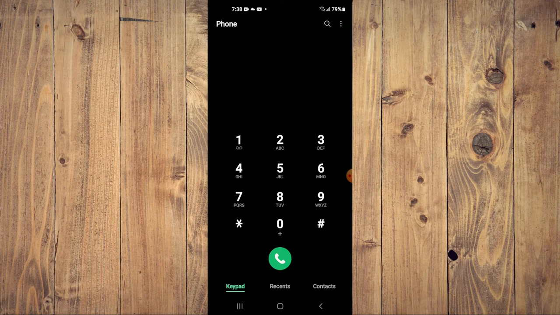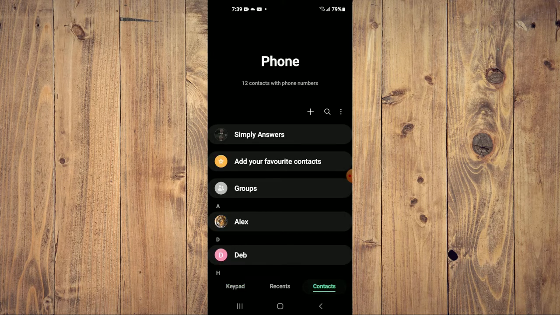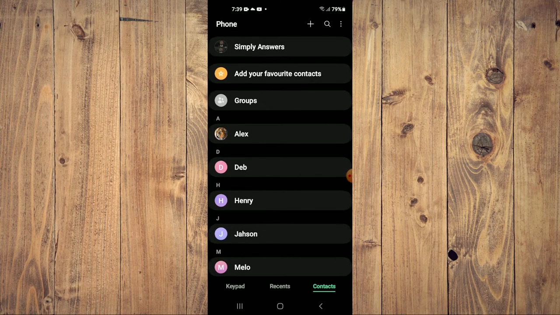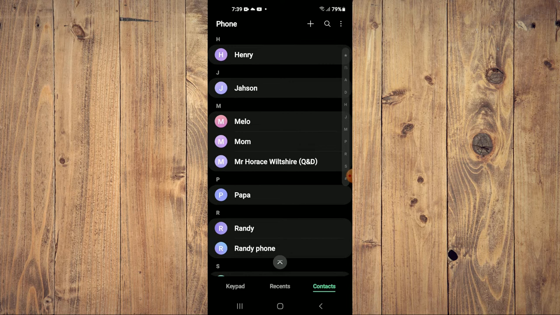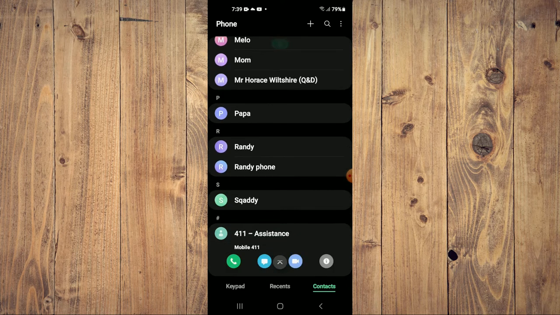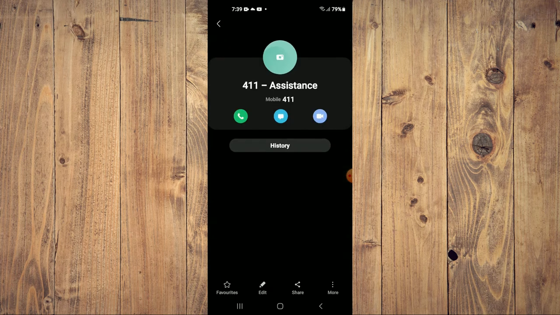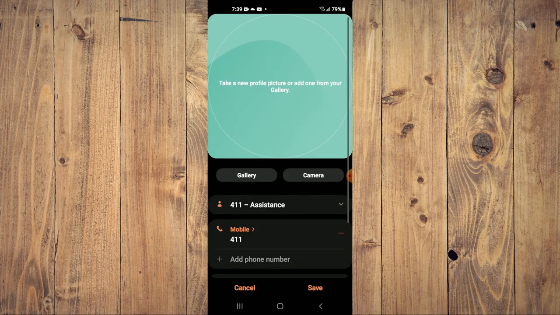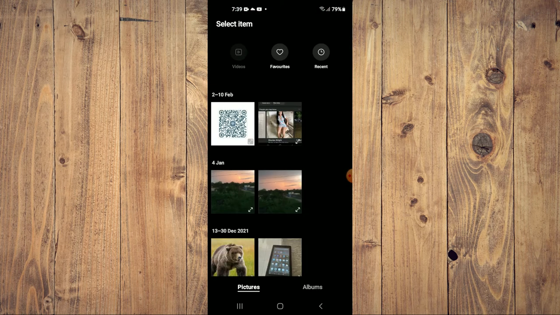The other thing that you'll need to do is go into your contacts, and you want to set a profile pic for your contacts. For example, let's say I should tap on this contact right here. I'll simply tap on the eye. And after you have selected the eye, you can tap right where you see the photo icon at the top right here. And you can go into your gallery.